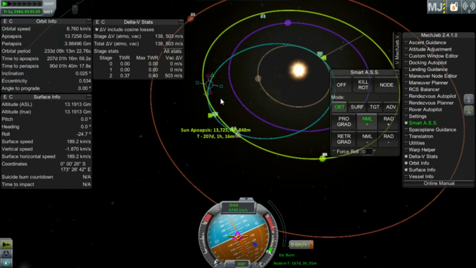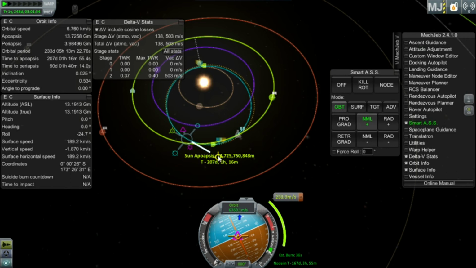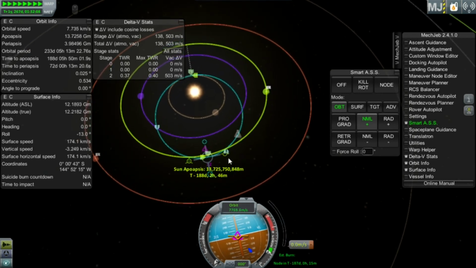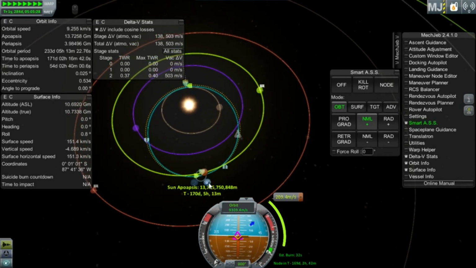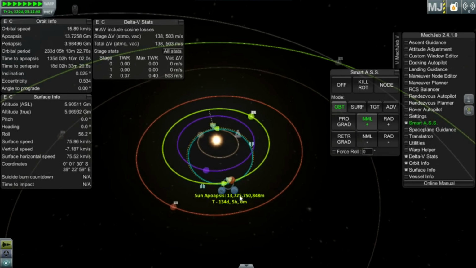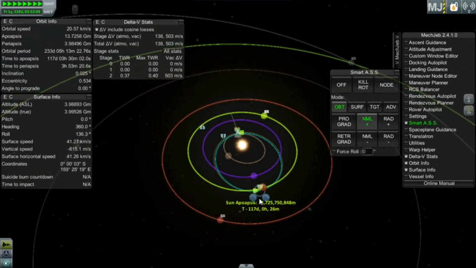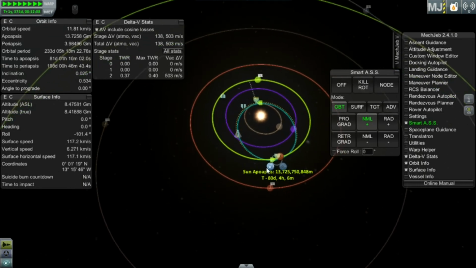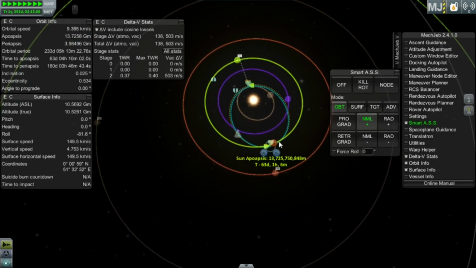KSP, it's glitching. I don't know why it does this. Although these maneuver nodes help a whole lot, they're not without their flaws. Like it keeps putting those close approach markers. No, it should put them, you know, at intersects where the orbits intersect.